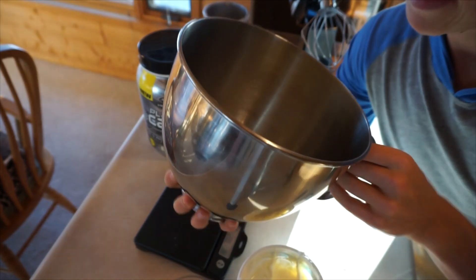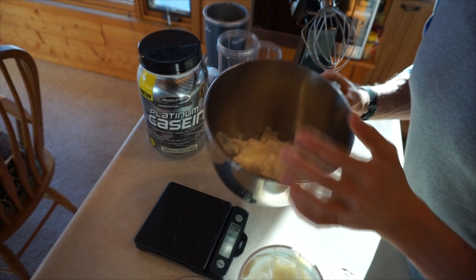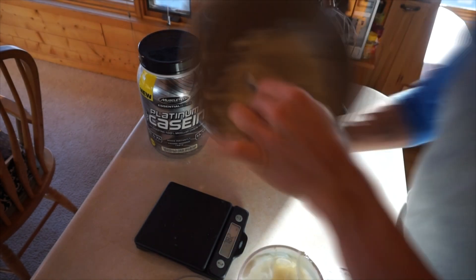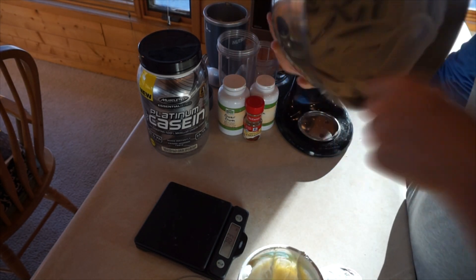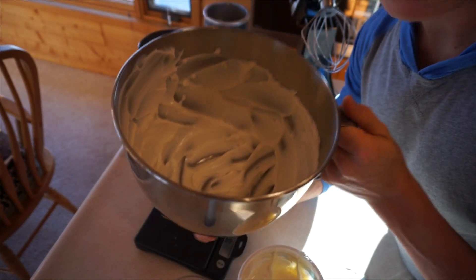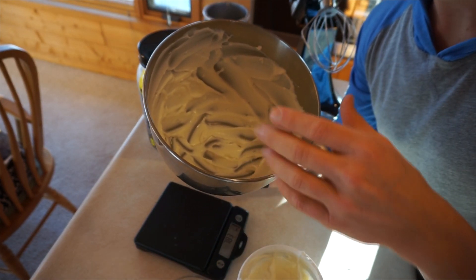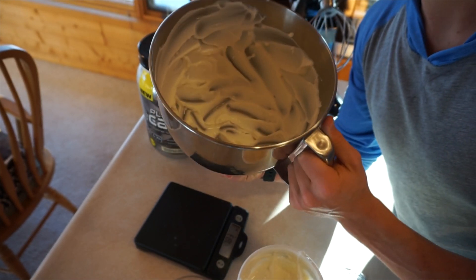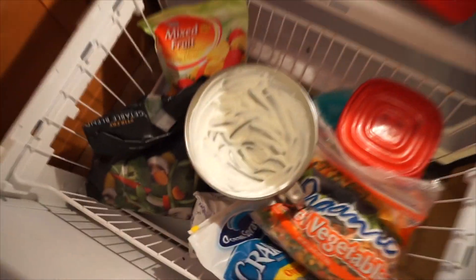Now what I'm going to do is not leave it all clumped up in the bottom — if it freezes in that big chunk you're not going to be able to make your fluff. You could just make it without freezing, it doesn't need to be frozen, but this is just one of those tricks that makes things a little bit easier. So I spread it throughout the entire lining of the bowl. This way it's going to freeze in a really thin layer so it'll be cold but you can still break it down off the sides. If you leave it in one big frozen chunk it's just going to be one solid rock.